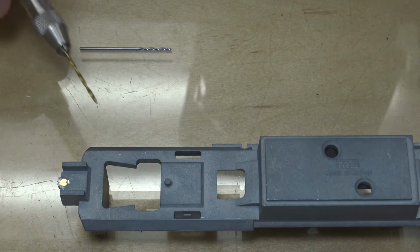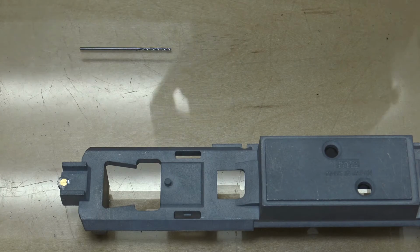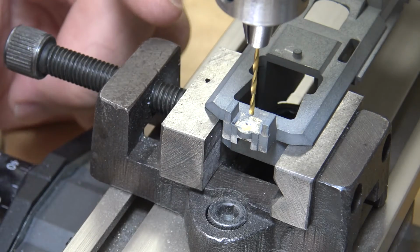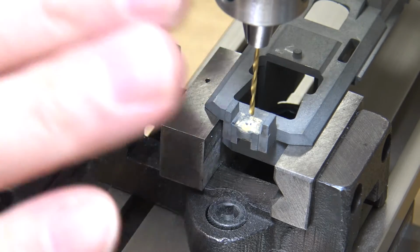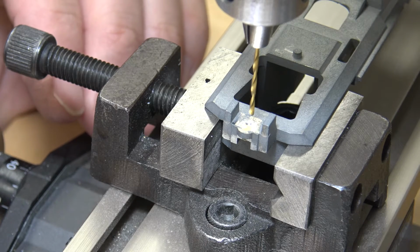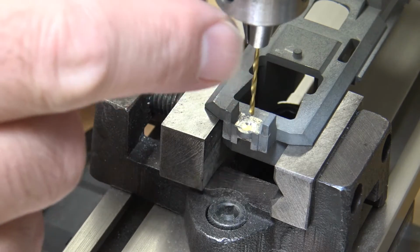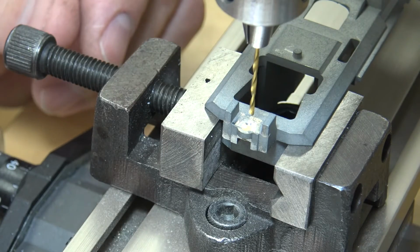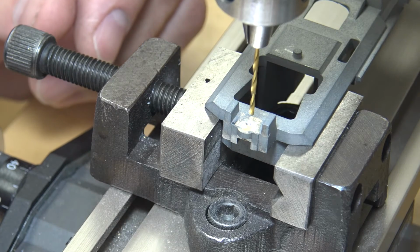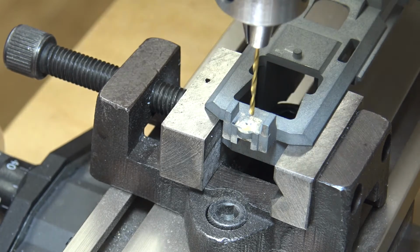Okay, I'm going to do this to the other 5 frames, then we'll move the camera over to the drill press and we'll get these holes drilled. Okay, so I've got all of the dimples hand drilled, and now I'm going to use the drill press and put a hole through it. So you're not going to see a whole lot in this video other than this collet going up and down a bit. I don't know if you're going to be able to see the drill bit deflecting and me finding the center, but we'll see how it goes.